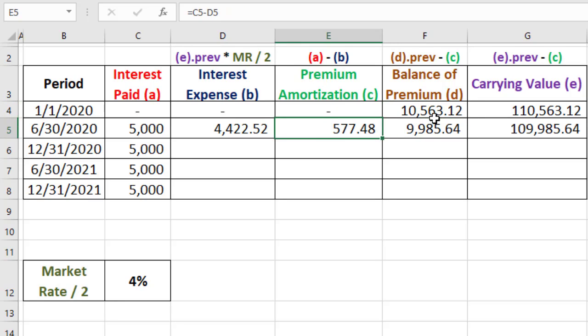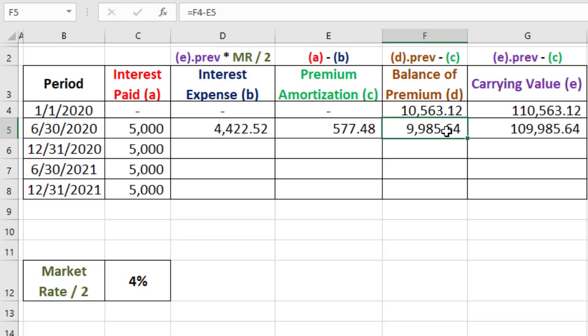The premium amortization is some portion of the balance of the premium that's going to be reduced in that period. So really, this entire balance of the premium is going to be split up amongst the 14 different interest payments. And again, we're only doing the first 2 years of the bond. This table would actually go many more rows if we were doing all 14 payments. So the balance of the premium is going to be reduced by whatever the premium amortization is, and that's how we get our new balance.